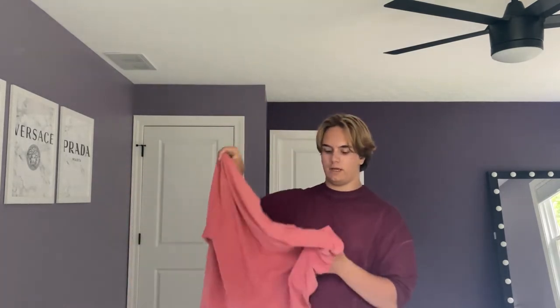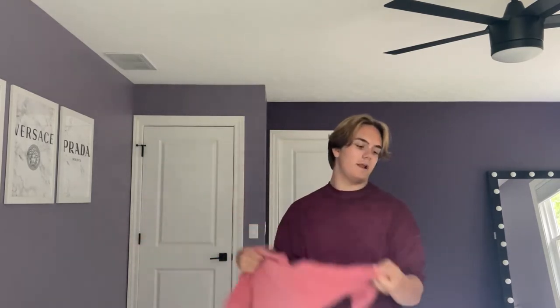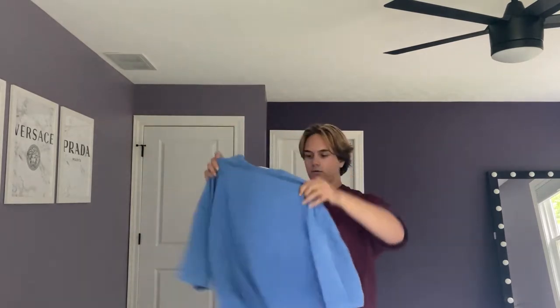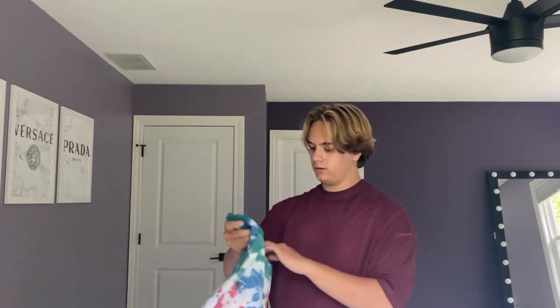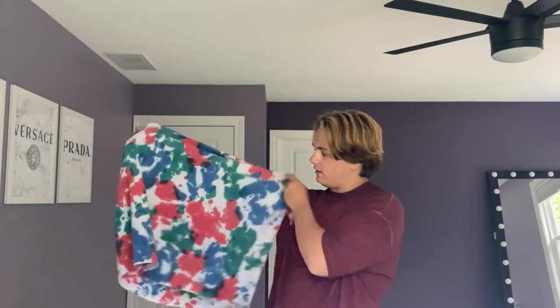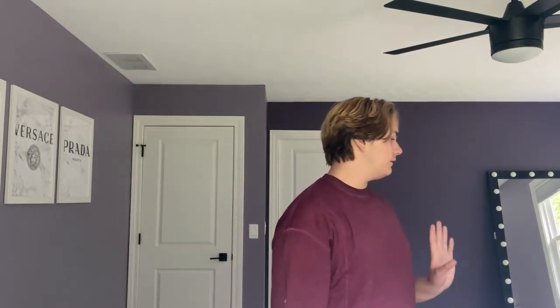I accidentally ordered two of these, but it's just a plain red oversized t-shirt. I got quite a few plain oversized t-shirts because I like how they fit and they're comfortable. I got this faded red one, a blue one - a very nice sky periwinkle blue - and then a tie-dye one. I know tie-dye is kind of not the thing anymore, but this one is a cool fun tie-dye and I kind of liked it.